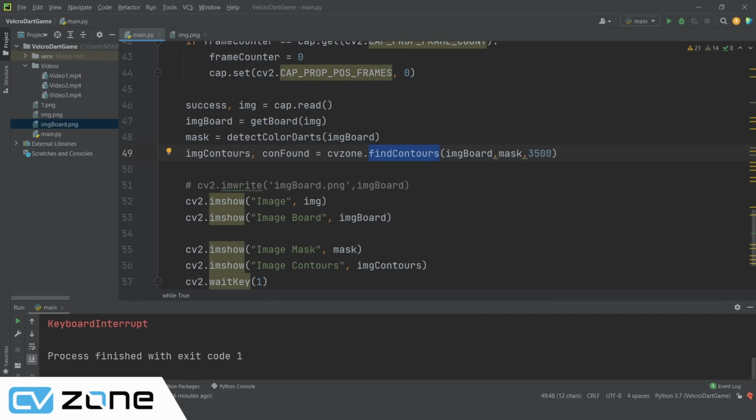The first thing is that we need to find the hits and save those hits. Whenever there is a contour detected, we are going to wait for 5 iterations or 5 frames before we count it as a hit, because sometimes it is in the air, reaching the board, and we don't want to detect that as a hit.